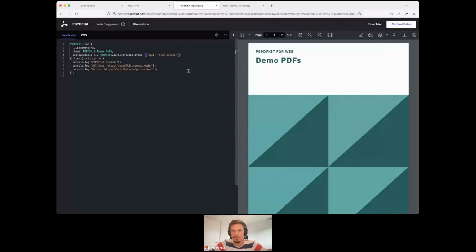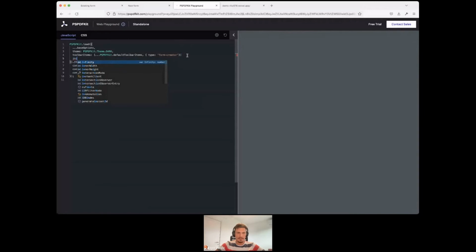But for example, if you want to make the form creator a default tool, which pops up whenever the PDF is loaded, we can do that too. That's one of the great things about using our SDK, that it's very customizable. So what we can do is change the initial view state, and we do so by utilizing use initial view state, and then providing it with a new view state. And we do this by constructing a new view state here and providing it with interaction mode.